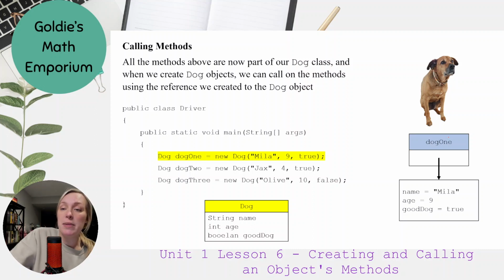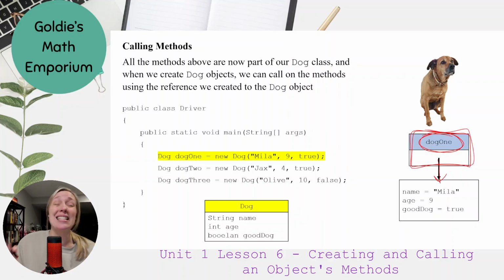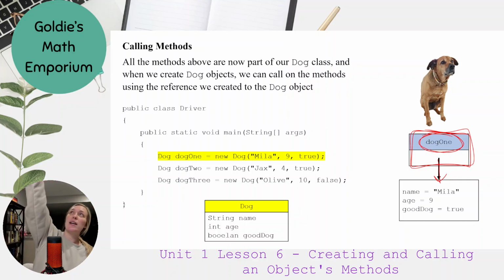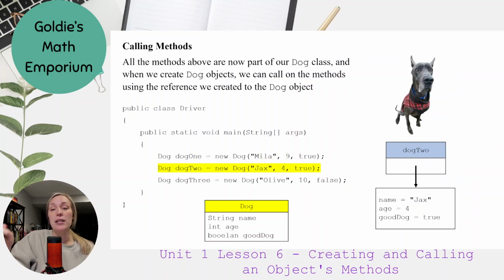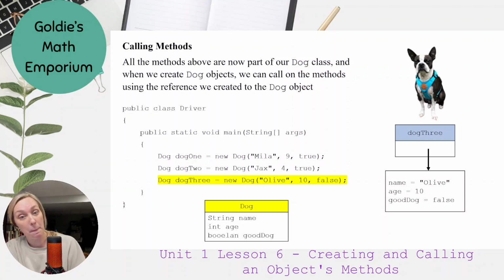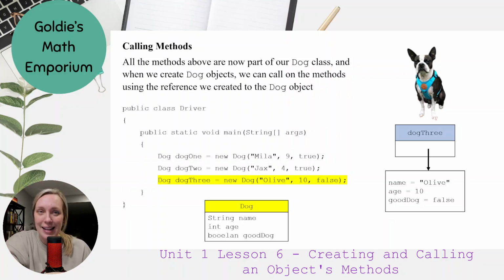Okay. So this is what I mean. Dog 1 is the reference variable. And it's the container that holds the address for where the data is located. The container doesn't have the data. The container says where that data is located. So dog 1 says, okay, this is the data for this dog object. Dog 2 says, okay, here's the data for this dog object. And then dog 3, here's the data, again, for this dog object. So we have 3 dogs. So all of this we covered in last lesson.